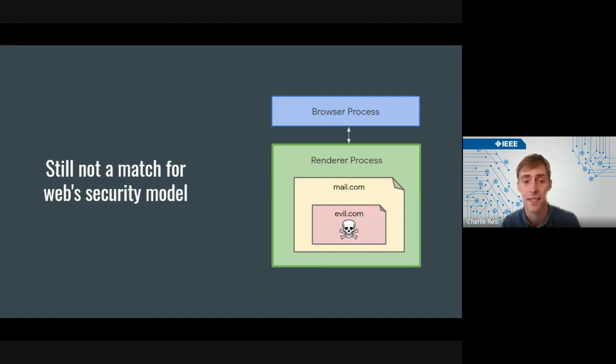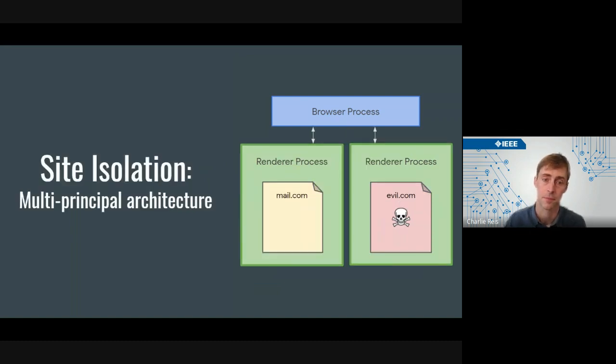Now, we'd wanted dedicated renderer processes for each site for a long time. But in this case, it's not as easy as just running another copy of a WebKit rendering engine. So site isolation was our effort to solve this. And that meant re-architecting the browser to be more like an operating system, which is the role that it's playing today. We needed to be able to run separate programs with different security principles in separate processes. And that could give us strong boundaries between these programs.